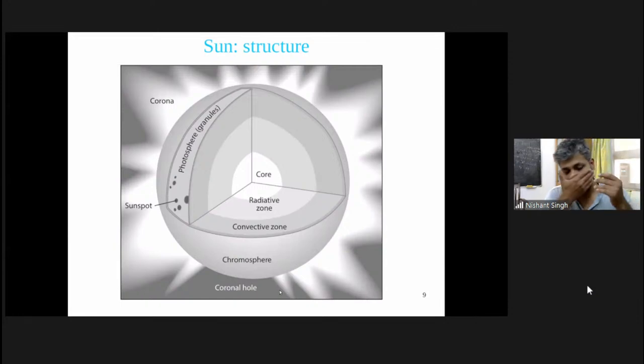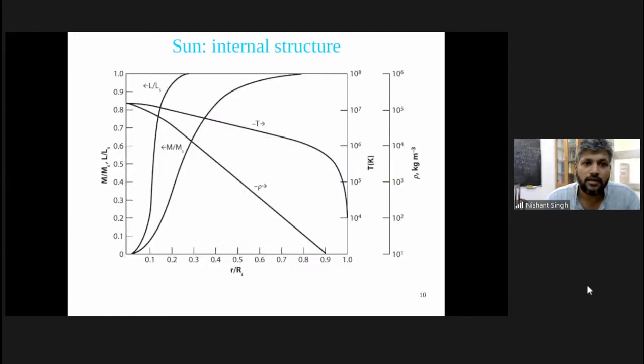The corona is called so because it's much hotter. We'll come to that in a moment. But let's first look at the profile from the solar center to the solar radius, with radius normalized to the solar radius. One is the surface of the sun, and this is the center of the sun. These two curves, for example, this is the luminosity of the sun in solar units. Nearly all of the luminosity that we see is produced by burning in a very short core, out to 0.2. See, it has reached the level 1 already here. So there is no more energy production in the outer layer.